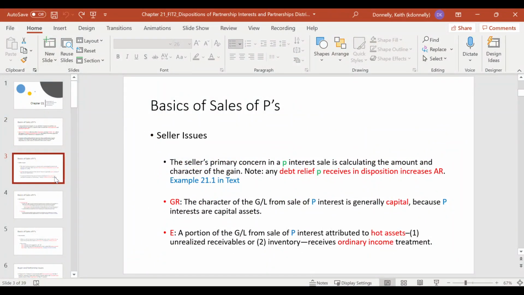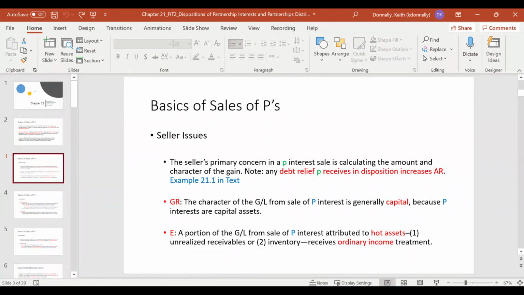And when we're talking about selling partnership interests, one of the first things in that formula, amount realized minus adjusted basis, is that by virtue of selling our partnership interests, if we receive debt relief, that's going to increase the amount realized. In other words, you owed money, now you don't. That's something you got in the deal. It's kind of like cancellation of debt income. You didn't technically get money, but you got rid of something, so we're going to treat it as if you did get something, which you did.